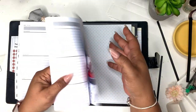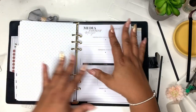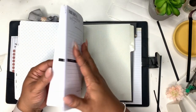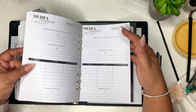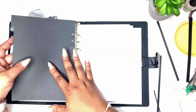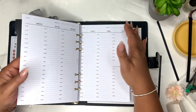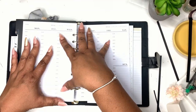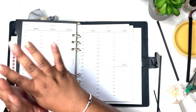And then going into our next insert is the media content, and that's what that looks like. And then we get into our hourly, and that's what it's looking like. So what I like about this is undated. So if one day I'm doing hourly, because I want to get into time blocking, if one day I'm time blocking and I'm on track, I miss a day, it's no big deal.